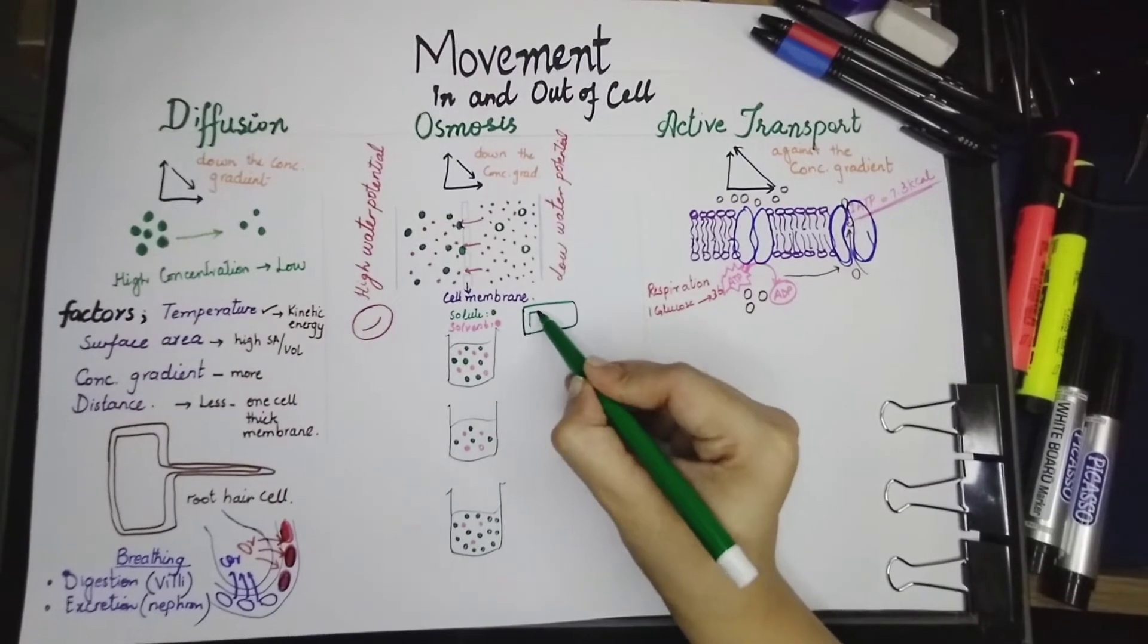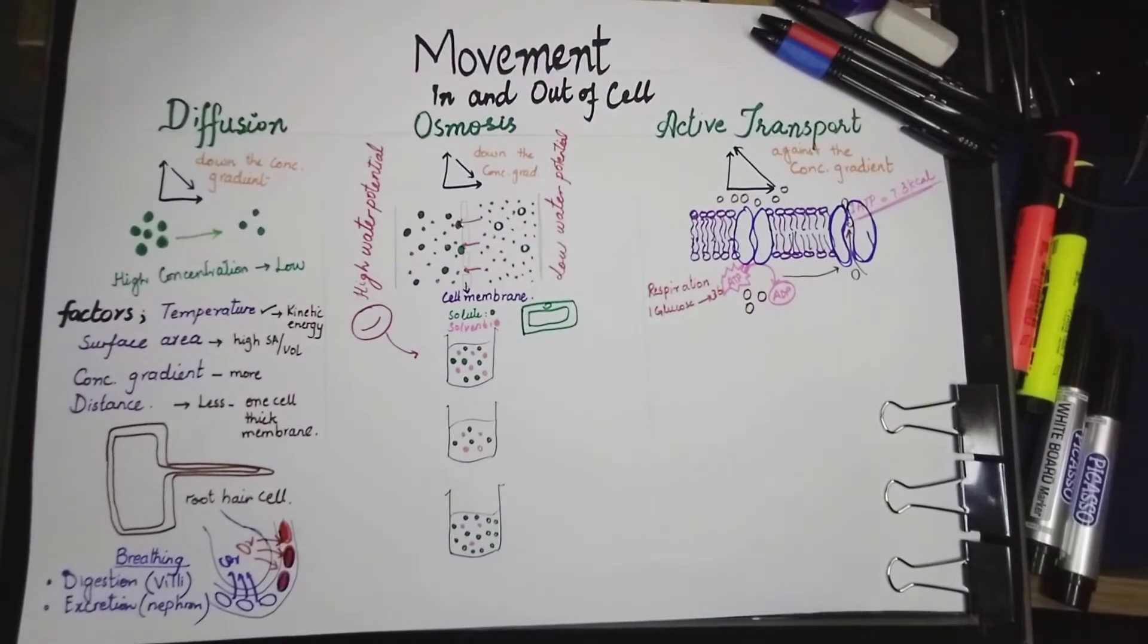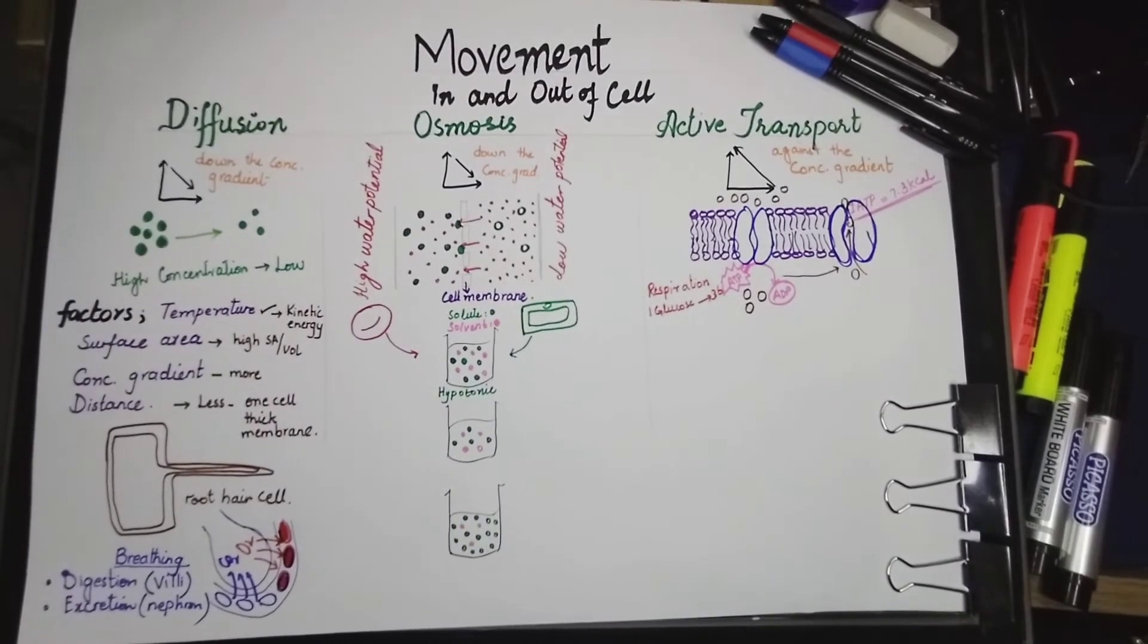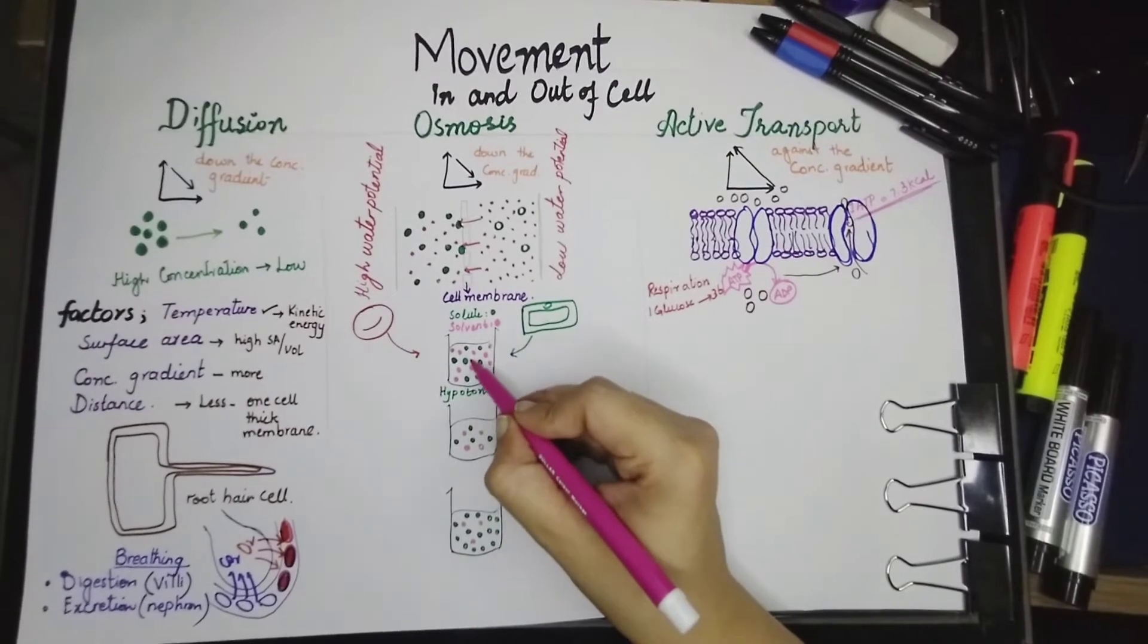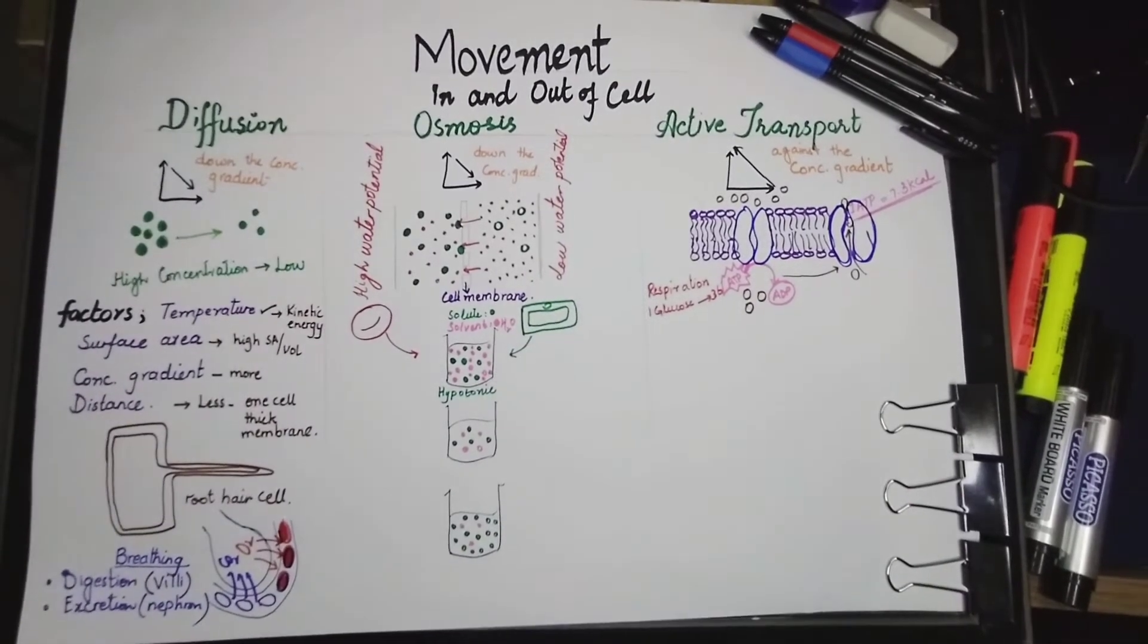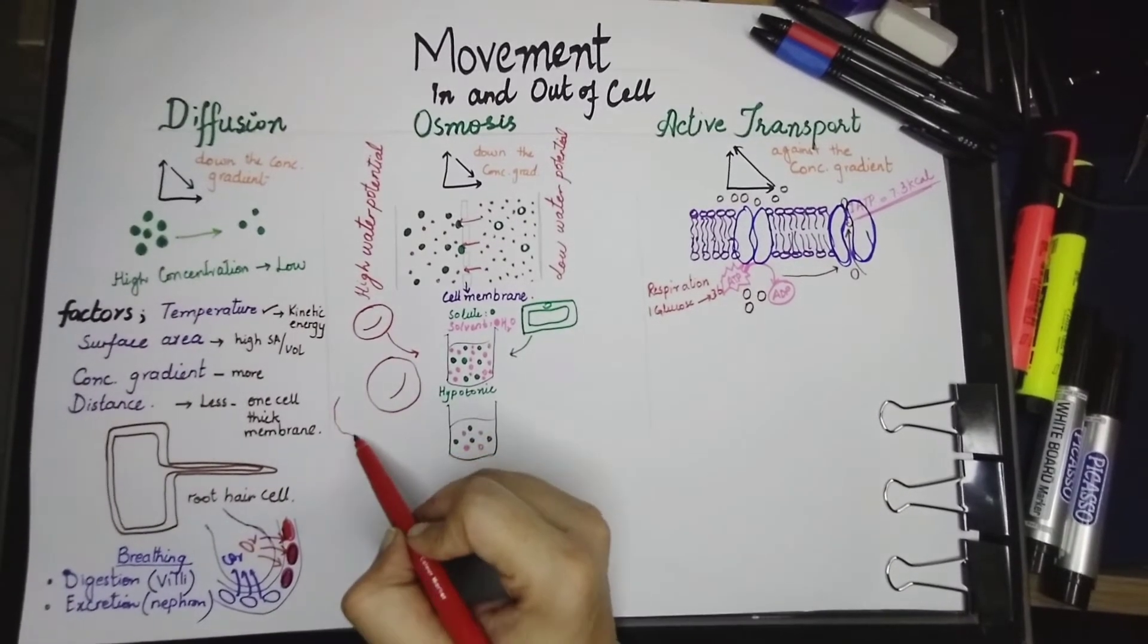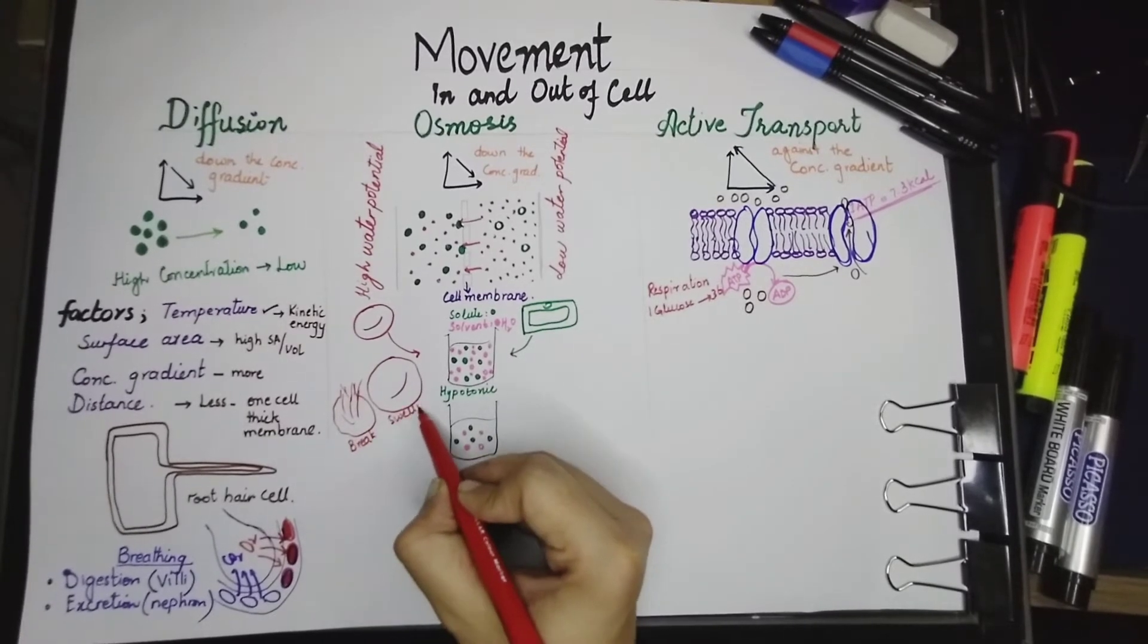First, we are taking a plant cell and then we are taking a red blood cell. For the red blood cell, when we put it into a solution which is called a hypotonic solution in which there is more amount of solvent and less amount of solute, what is going to happen is that the animal cell in the solution with the high water potential, its cytoplasm has lower water potential now. So the water will enter by osmosis and the animal cell will swell and even it will burst.